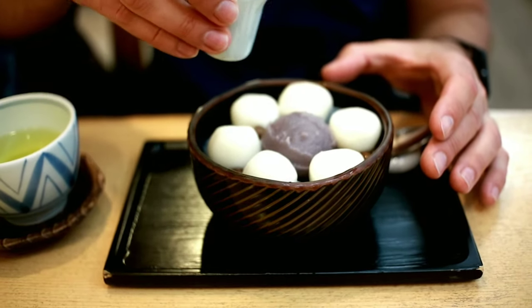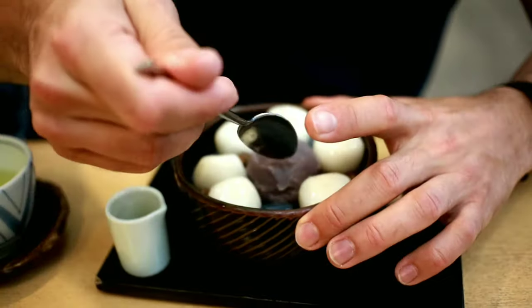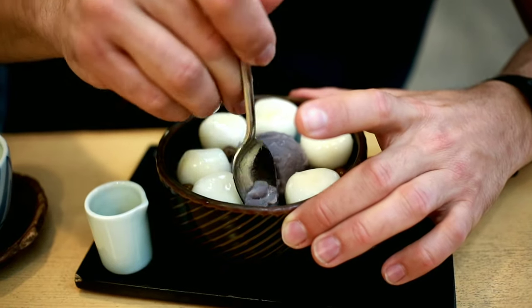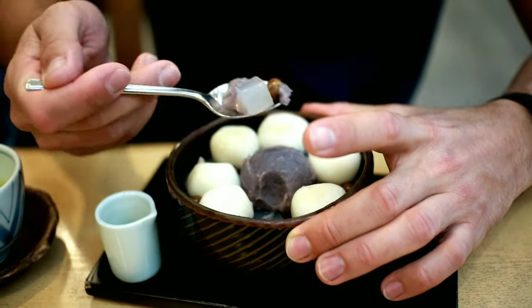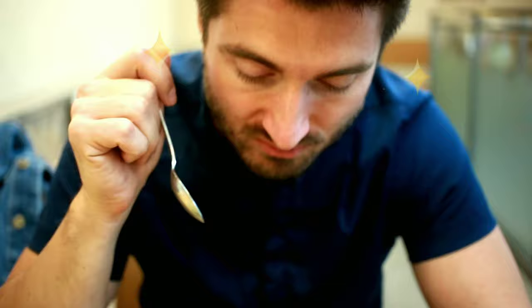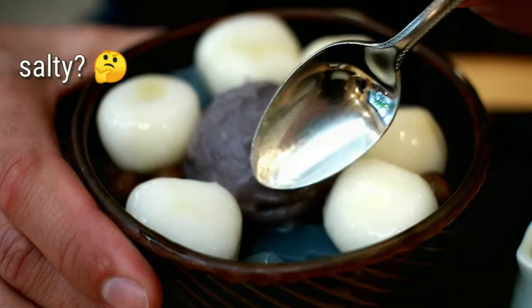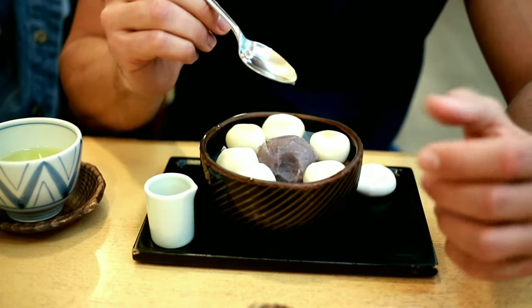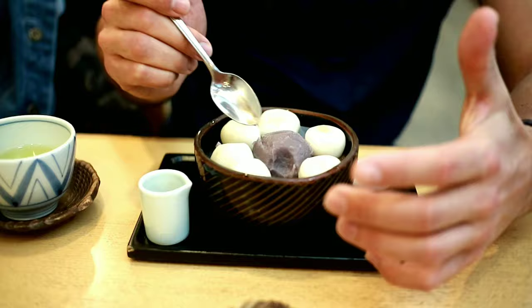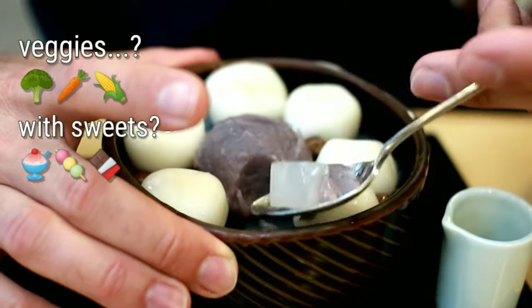It's elegant. I'm going to put it all around. I'm going to try first a bit of the paste with a bit of the bean and the jelly like this. So the paste is going very well with the beans. It's like you're having a bit of beans that taste really like veggies, simple veggies, almost salty. And the sweet paste has a little bit of a red bean-ish taste. So it's like combining veggies with sweets and it's melting into your mouth.